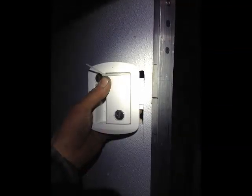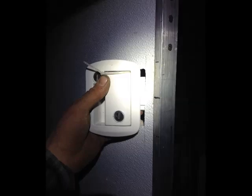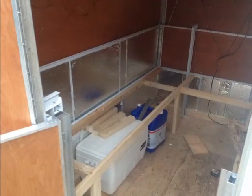Now for about $30 I picked up a couple of door latches for an RV door off of eBay. They worked out pretty great. They're made for a material that's about 1.25 inches, so they fit my doors just right.